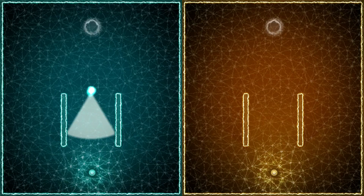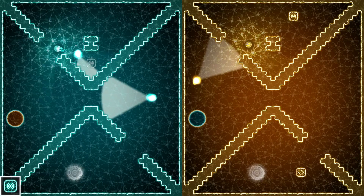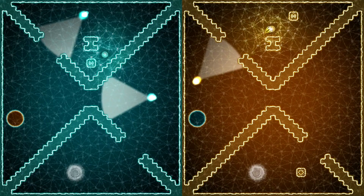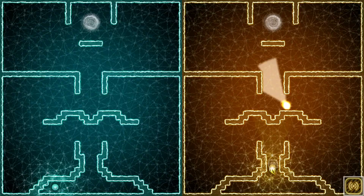When I saw Semispheres, I knew I had to pick it up. If you look at it, you can see this trippy glowy blue and orange graphic — that's basically all you're going to see. Two colors, minimal graphics. There are two blobs — two circles — that you control as you make your way through about 58 puzzles. The goal is to get both of your little blobs or jellyfish to a portal. Each stage splits into a blue side and an orange side.